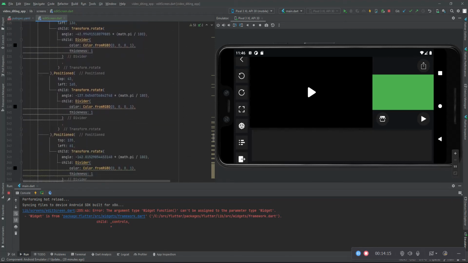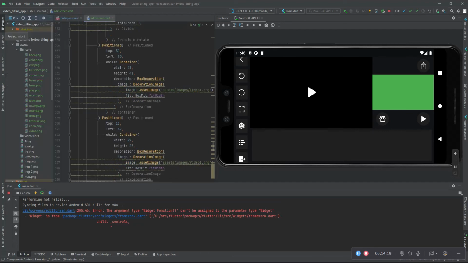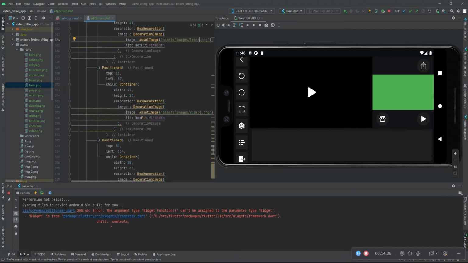With the images, I'm going to go inside my icons, and this is going to be the lens, lens.png, and this is going to be the video, right? That is going to be the import.